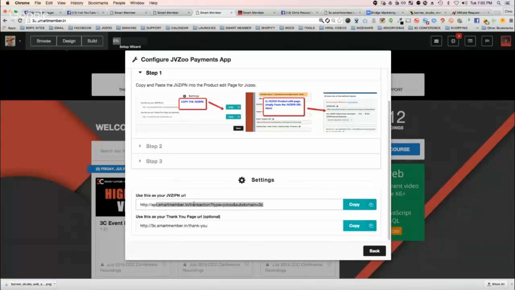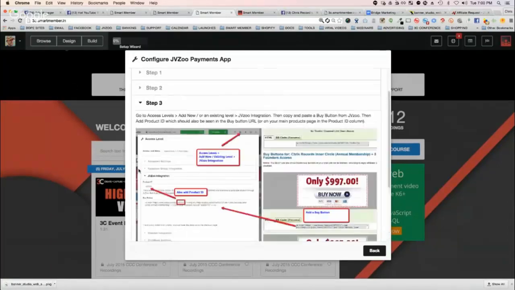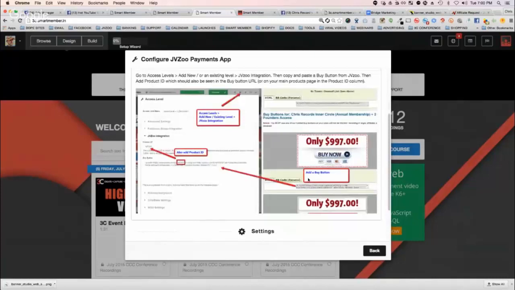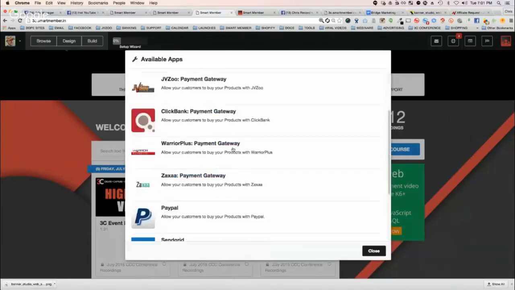What this means is that if you want to create a course and launch it on JVZoo, we give you very simple instructions. When you create your product, you just attach this API. When people buy your product on JVZoo, they'll be automatically granted access to your site. Okay. Very, very cool. Very simple instructions. We show you exactly how to get your buy buttons, everything. Super simple. We show you how to set it all up. We have it all set up for you.